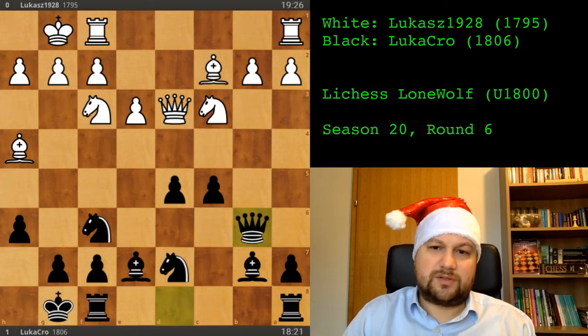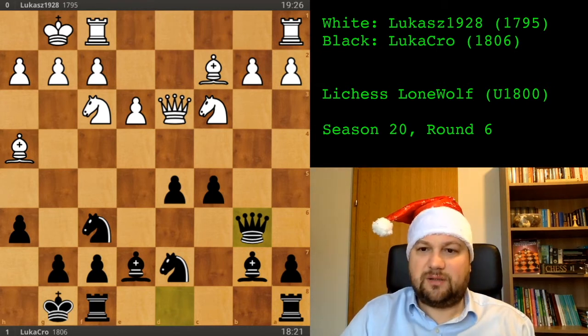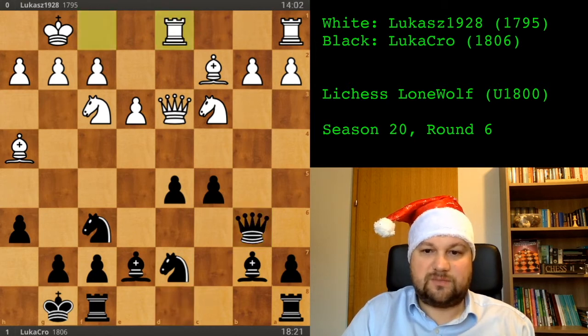But okay, of course, the engine evaluation is that everything is equal. Up to now, it's plus or minus 0.1, 0.2. So it's pretty much equal. So this is just positional maneuvering. He plays rook f to d1, so he continues with his plan.